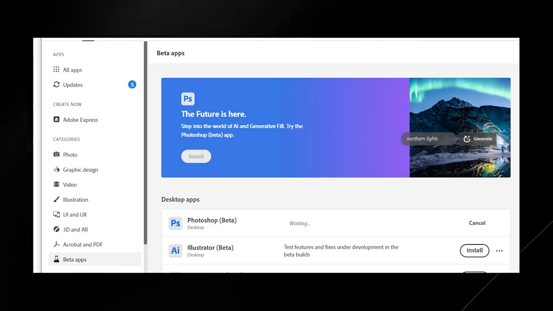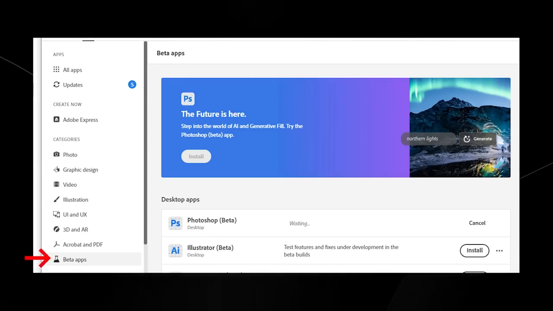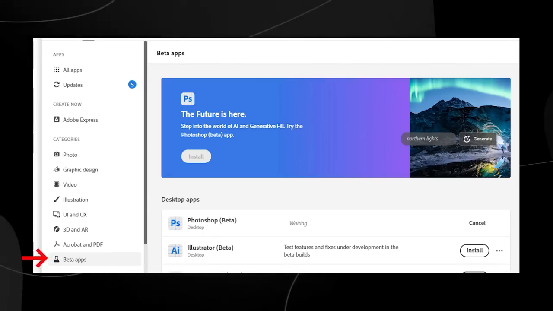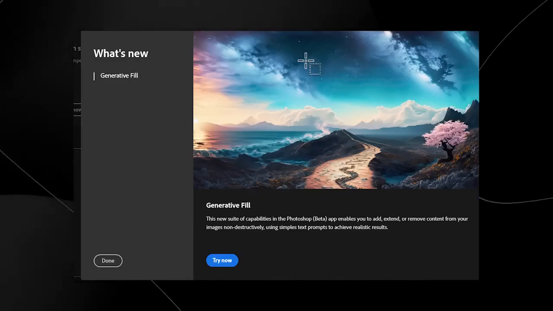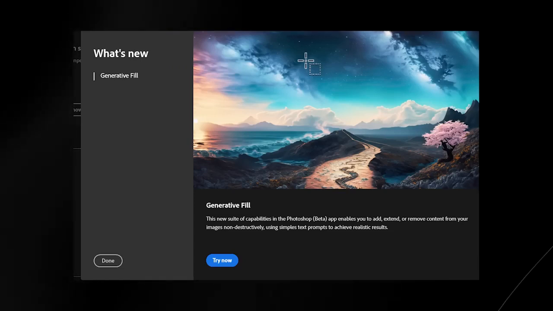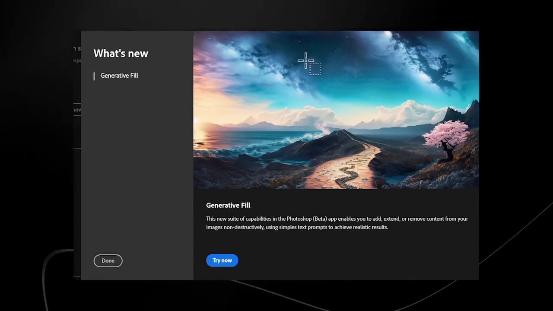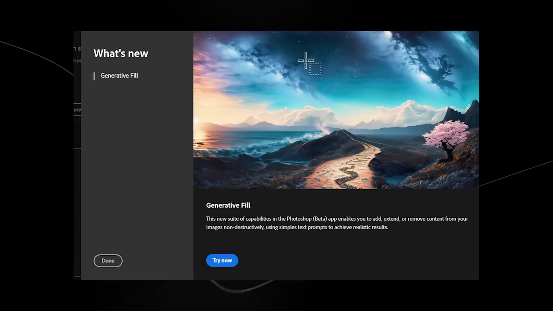Now, if you don't see the Photoshop beta, essentially open up your Creative Cloud and then scroll over to this right here where it says beta apps in the bottom left hand corner. There you should see a strange Photoshop icon, and just simply download the beta. Then once you've downloaded the beta, you should see this right here where it says try now, and once you load into Photoshop, all you have to do is then use the object selection tool. So let's head over to the desktop to show you how this tool really works.